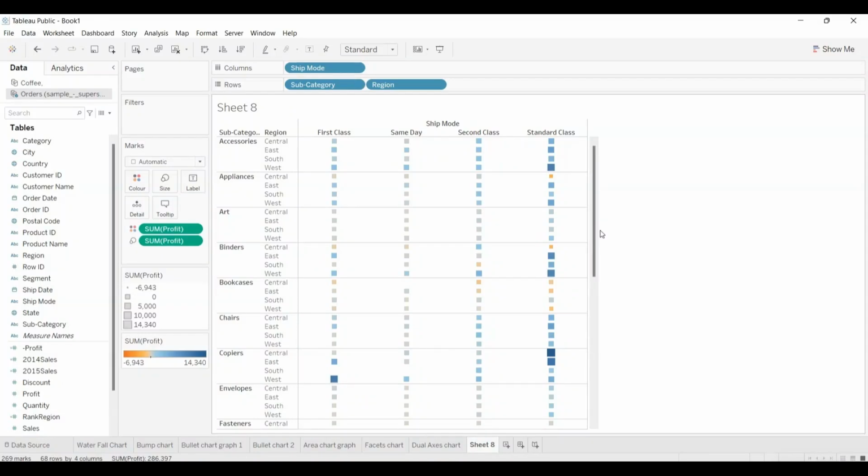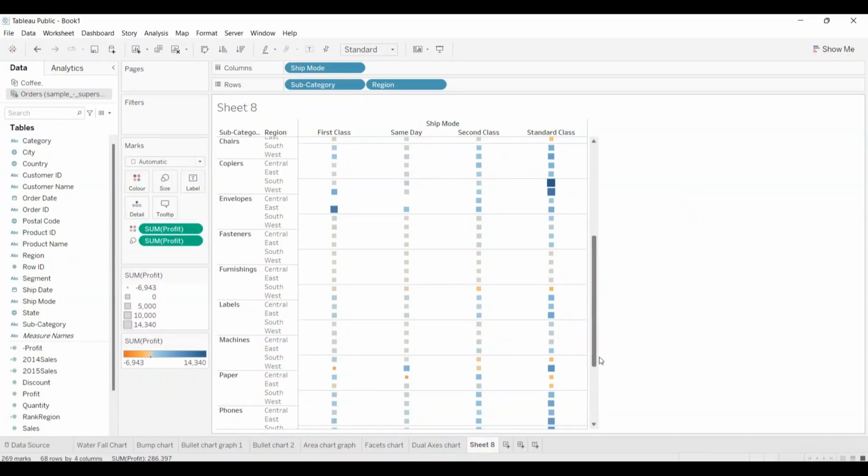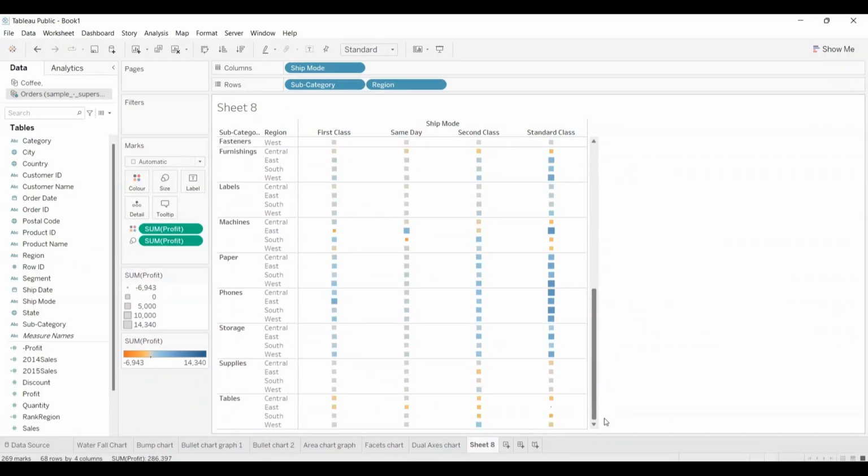We can know what regular air is doing when we go deeper into the work, among others. For instance, this one is from Central, Standard Class, that is ship mode, category Appliances, with a very heavy loss, among others. So you can also bring it down to see more information about this.